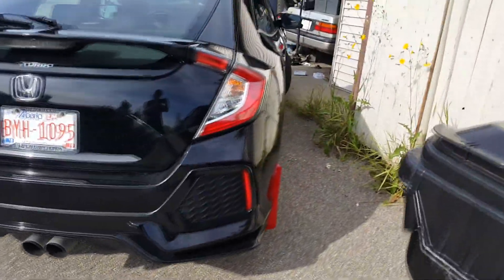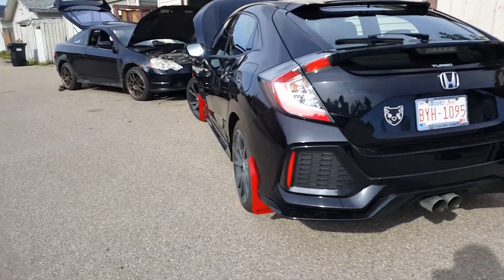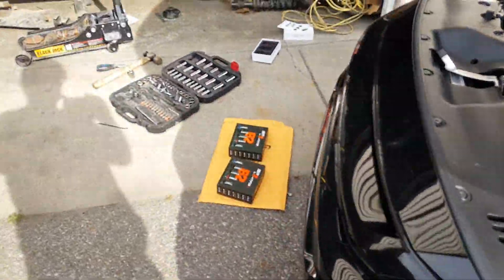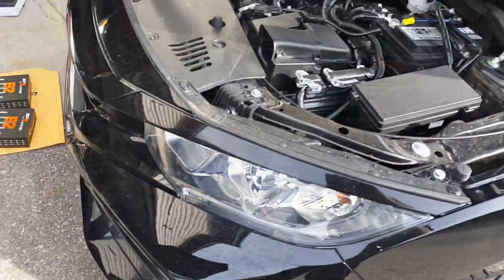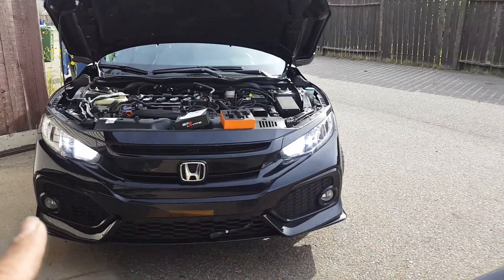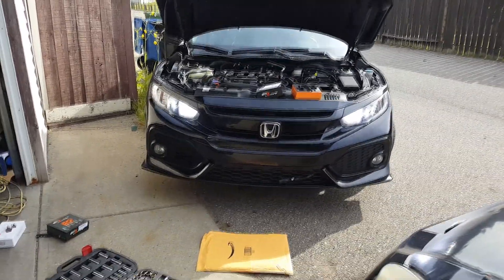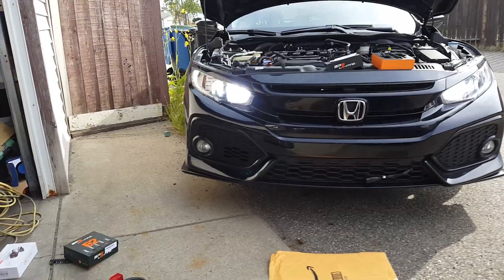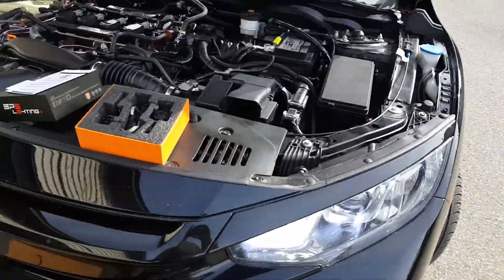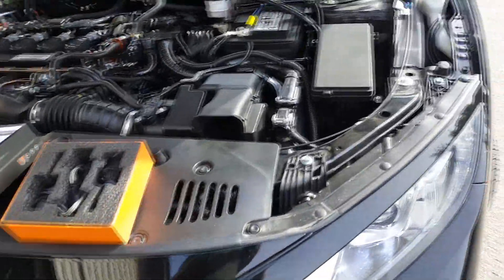I got all the flaps on now — looks so good on it, freaking love it. All the flaps went on pretty easily; the instructions are pretty simple. Now I'm gonna get the new LEDs in and take the old ones out. I already had one of the new ones in and the old one in the other side and you can actually see the difference in the light already. Those are bright — that'll be nice for nighttime driving.